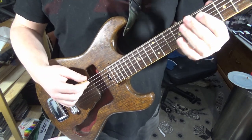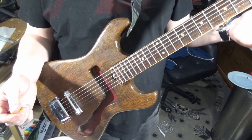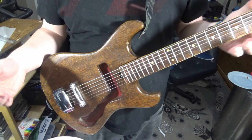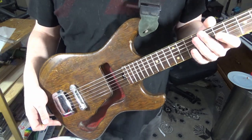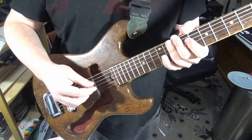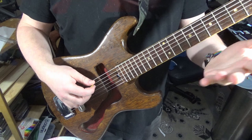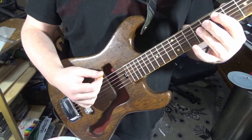And I can't really do that much of a demo, because there's no electronics in it, so I can't plug it into an amp or anything, and I don't have a contact mic set up. Getting this thing mic'd up, it's not acoustic, so you're not really going to hear much. But I will put a little bit of a mic'd up demo at the credits of this video. But anyways, it sounds pretty good.